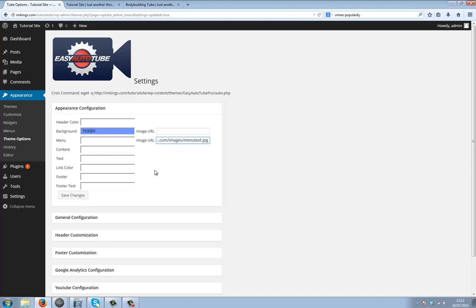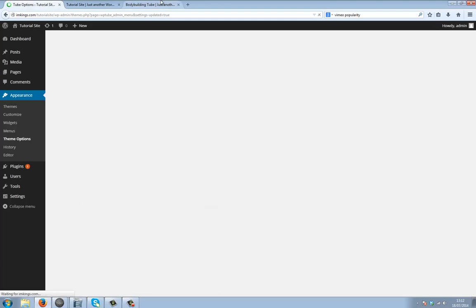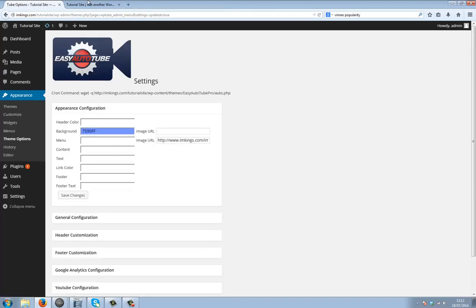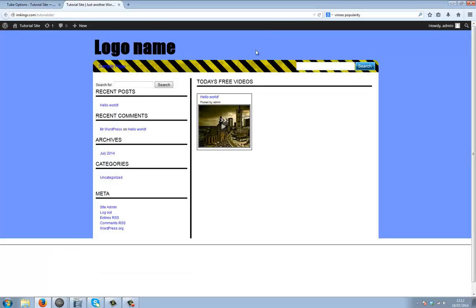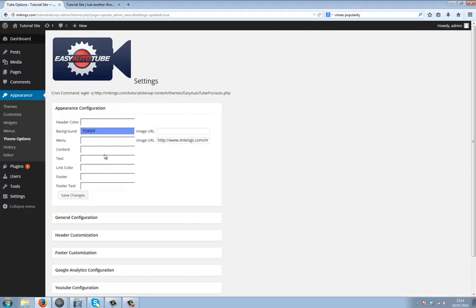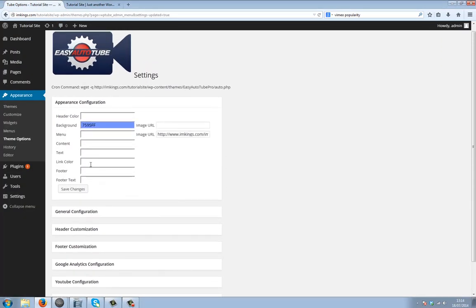So I've just put that in there, and when you use these, it'll override whatever you have in these two. So if you want to use the colours, make sure you don't have anything in here. So I'll just save those changes, close that, and then refresh. There we go. So you can see that's now working. So you can see pretty easily how this works. You just do the same for each of these, and I'll let you just play around with this yourselves, just so you can get it exactly how you want it.